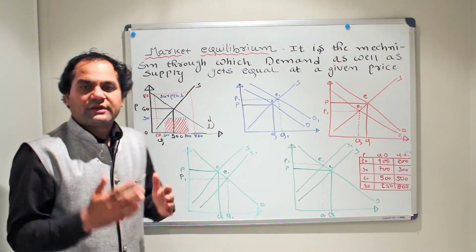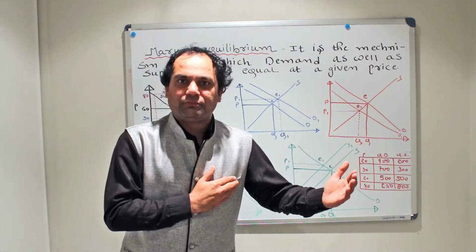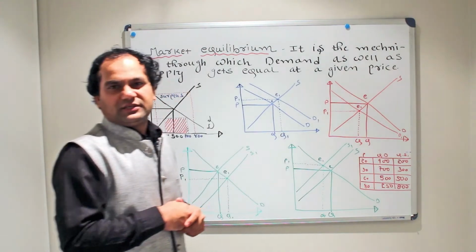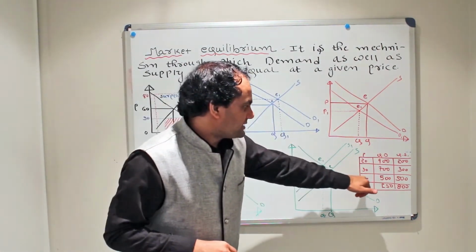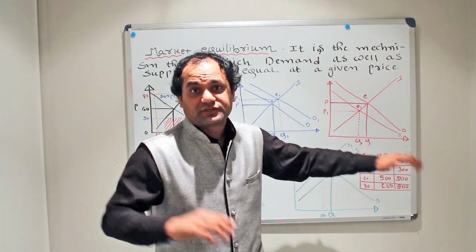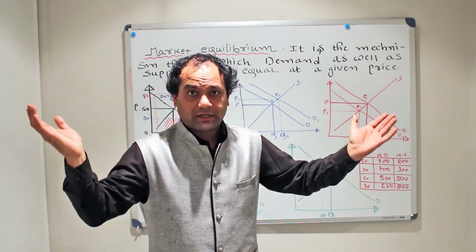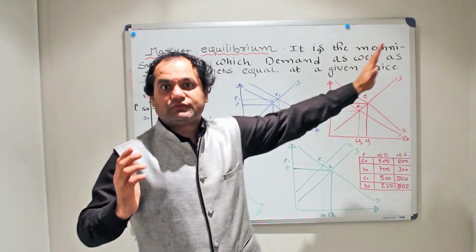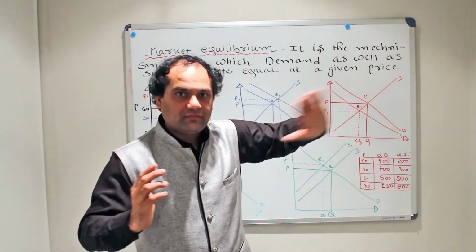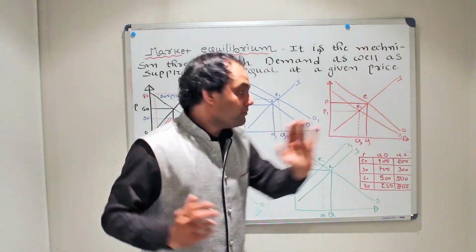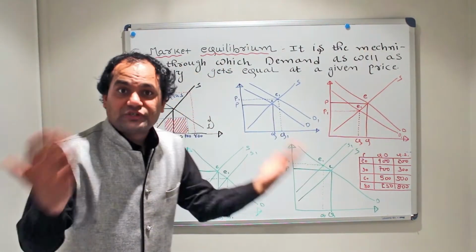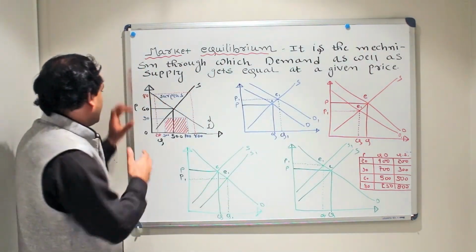So let's try to understand what happens when government tries to manipulate the prices, when government tries to interfere with the market forces. Remember, this price and this quantity have been fixed by the market forces automatically. It is a mechanism that works for itself. If you give it time, it will automatically settle the price as well as the quantity in the market itself. But now government tries to manipulate the price.